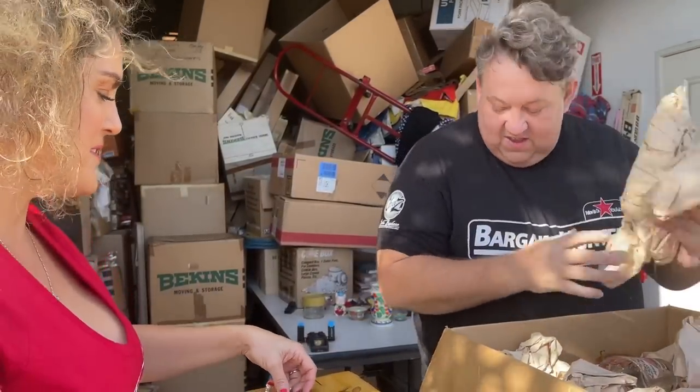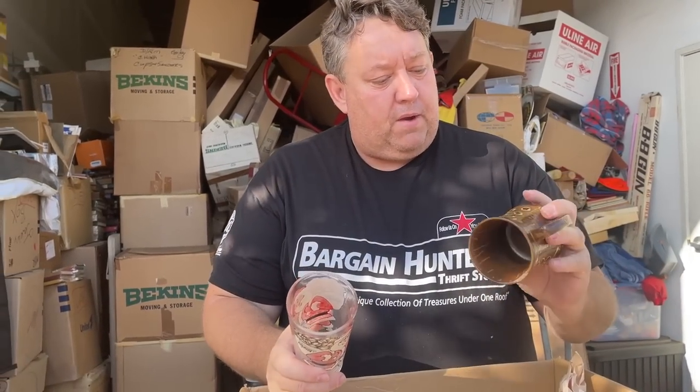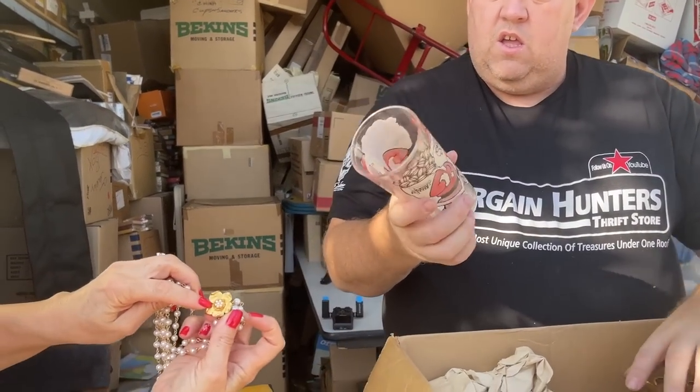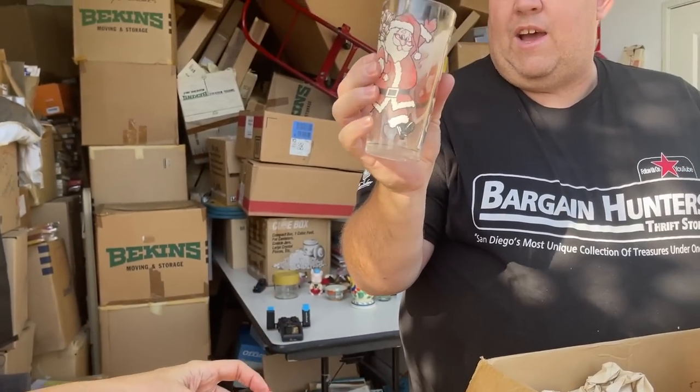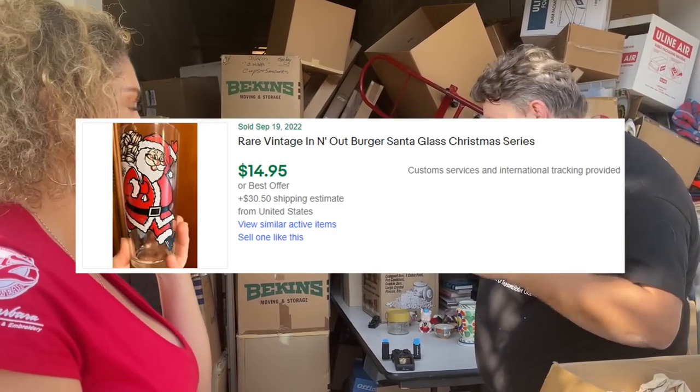My little grasshopper's been learning! I wonder — pearls dissolve in vinegar. Isn't that crazy? Real pearls, not fake ones. Look at this really pretty piece — look at the glass. Oh, and this is a really early In-N-Out Burger glass! It says In-N-Out Burger on the back. That's got to be highly collectible. Editor, pop up to eBay — is In-N-Out Burger merchandise worth something?